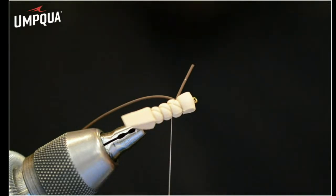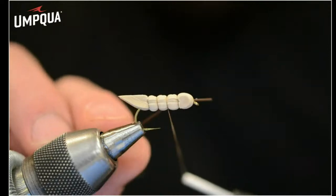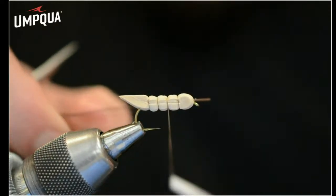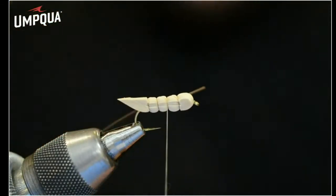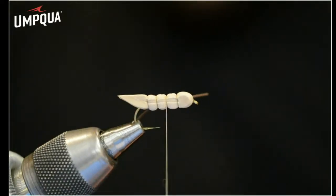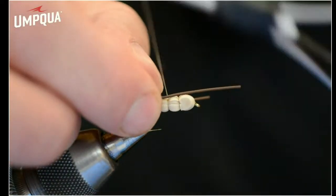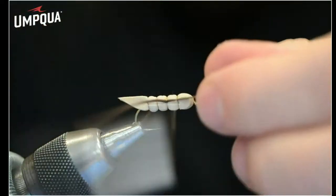I'm going to cross my thread back into that second segment and catch the leg again along the near side, just with a turn. And then again, I can sort of wiggle and position that as need be. And then to do the far side leg, I'm going to do the same steps in the opposite order. So I'm going to catch it at the back, cross my thread forward, and catch it again.